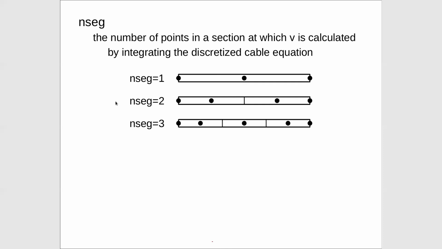If we need a finer representation in space, we'll be chopping our sections into more pieces. As we do that, that may change the locations at which we're calculating the values of membrane potential and segment currents. So if we change nseg to 2, we'll still be calculating membrane potential at the 0 and 1 ends, but now instead of calculating membrane potential and transmembrane current in the middle of the cable, halfway down its length, we'll be calculating them at two different points. Okay? And that's a problem.